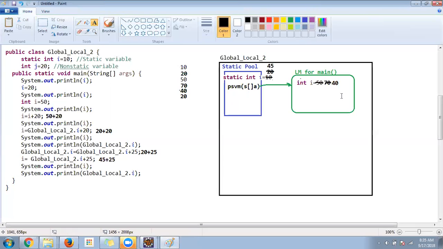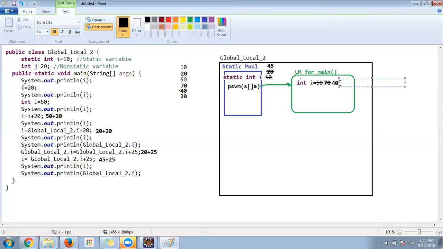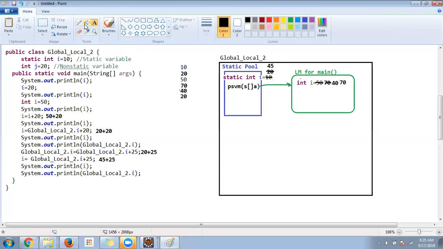So that will be 70 again. That's what I'm doing. Clear? Then if I print i, the main function level i value is 70. Then after that, System.out.println(GlobalLocal2.i). So that is 45.